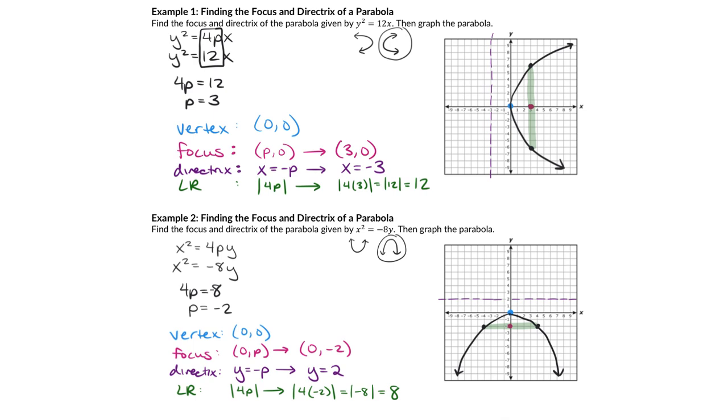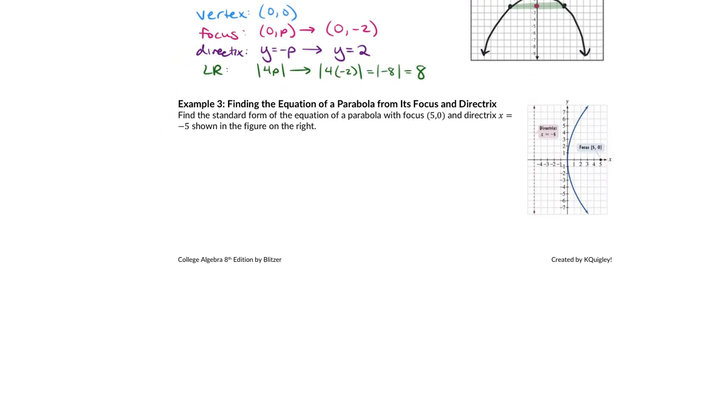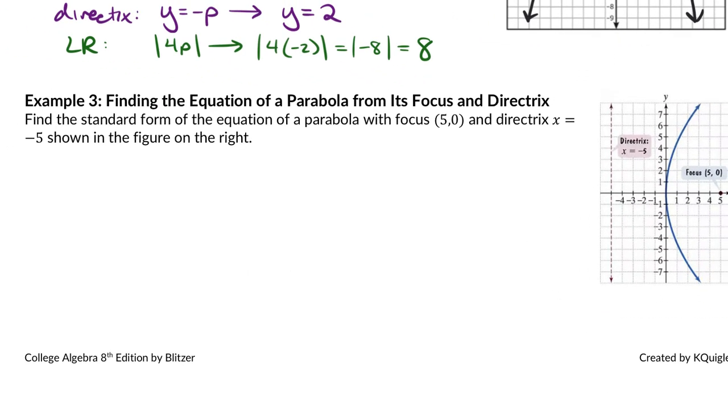Sure. Okay, so question, what if this time I'm giving you the picture and I want the equation of the parabola? Can we handle it? Yes, we can. Okay, so it says find the standard form of an equation with a parabola with a focus at 5, 0 and a directrix at x equal to -5, and it is shown for us on the right. Showing this on the right, what is the coordinate point of the vertex for this parabola? 0, 0. The vertex of the parabola is at 0, 0.